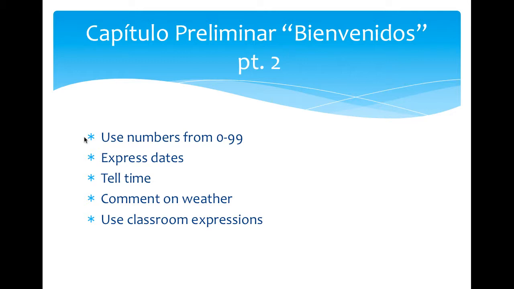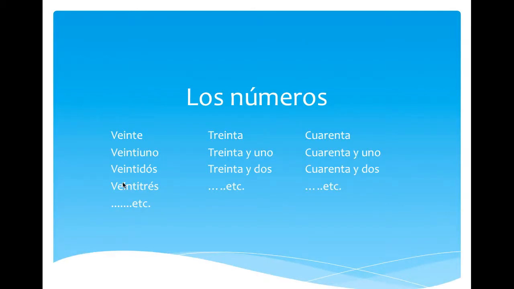And so what we have here is: use numbers from 0 to 99, express dates, tell time, comment on weather, and I'll just make reference to the last section of this chapter that is titled Use Classroom Expressions. Okay, so the first section we're going to look at here on part 2 of this chapter is going to be los números. Okay, los números.